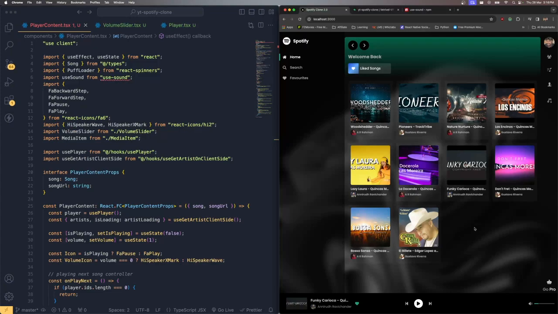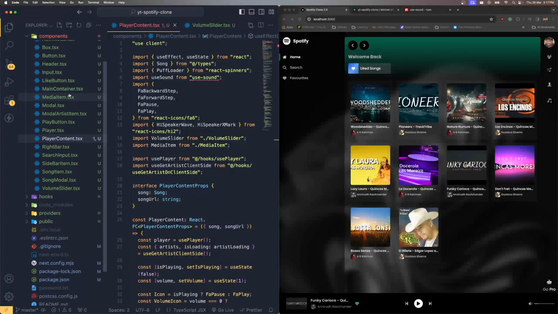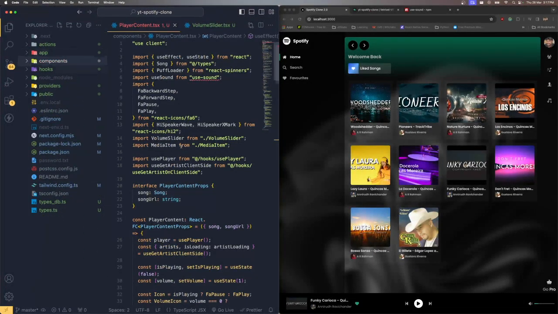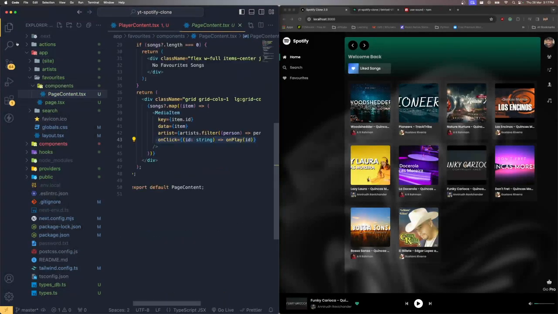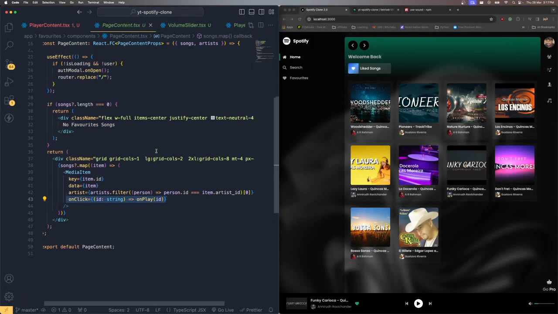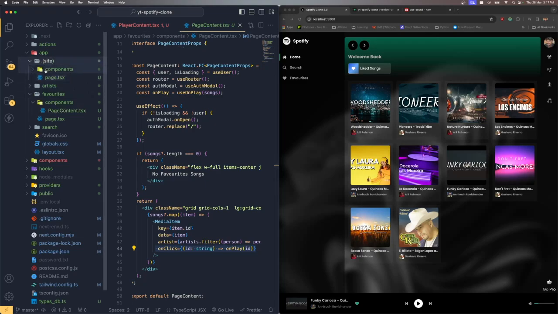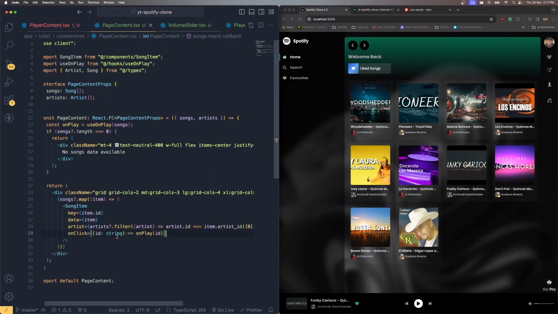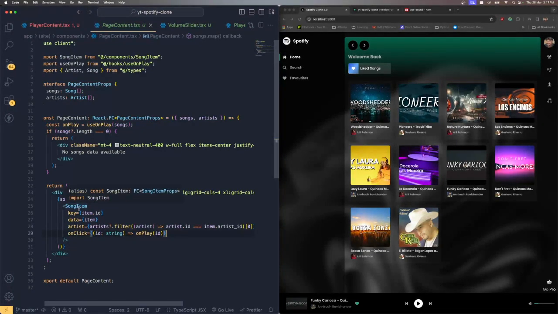But when I get back over here, and if I try to load this song, this is not happening. The reason is, if I get back to the home, I think I added that, but still it's not playing. Where is it? App, favorites, component, inside the page content, this is the same thing that we added, right? useOnPlay songs. I think I added the same thing on my home page component over here, song item. So I supplied that to my song item.